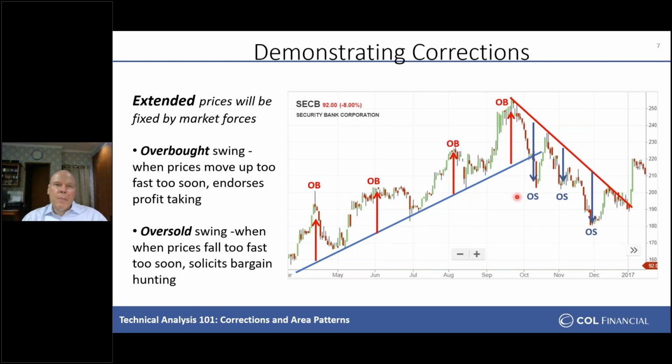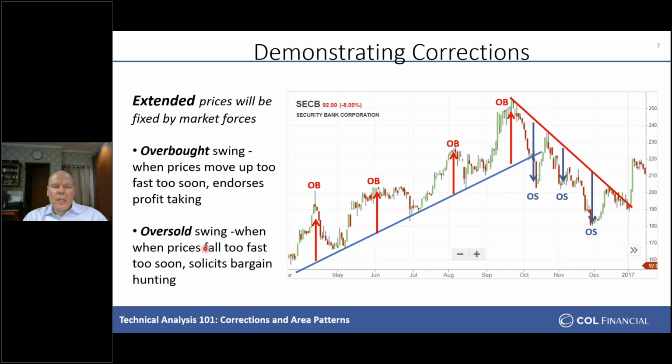Oversold because you have too many people selling, perhaps in panic mode, and they've driven the stock price way much lower. Now, in an oversold market, especially one that's turning from an uptrend to a downtrend, or a sideways trend and then a downtrend, remember there are a lot of people still out there waiting for an opportunity to buy this stock. And when you get these oversold conditions, you're going to get a lot of people waiting on the sidelines saying, wow, it's been some time since that price came back there. I'd like to take some now. And it encourages some bargain hunting.